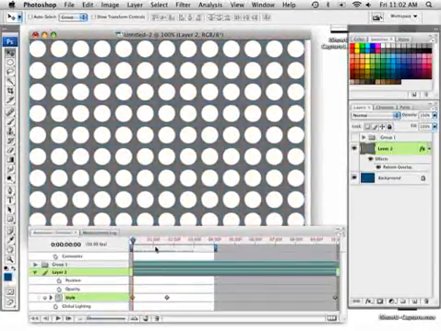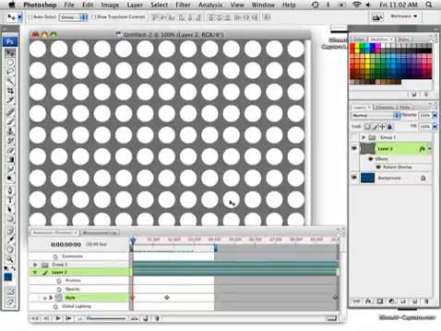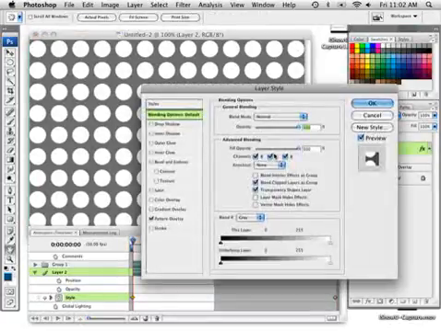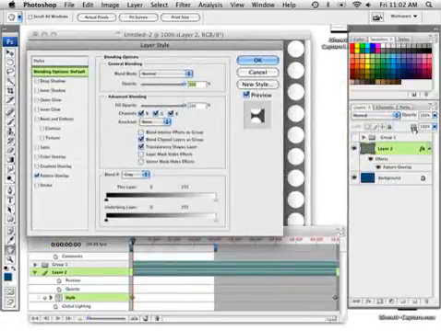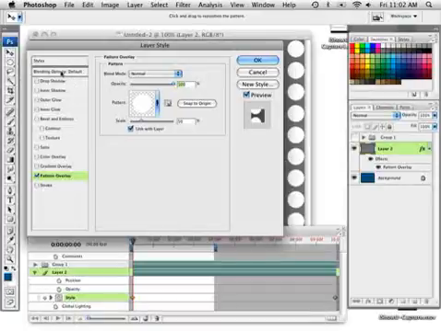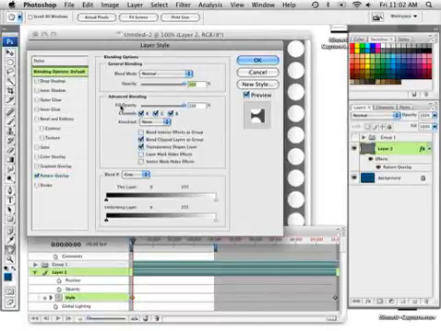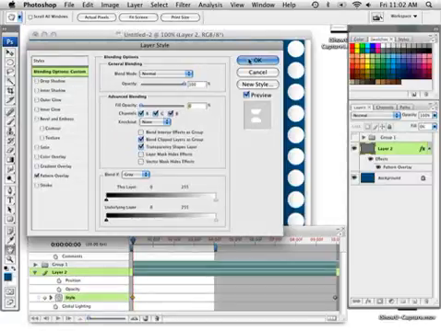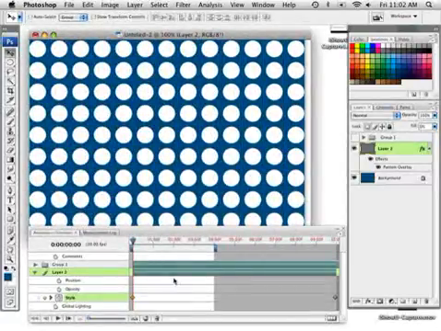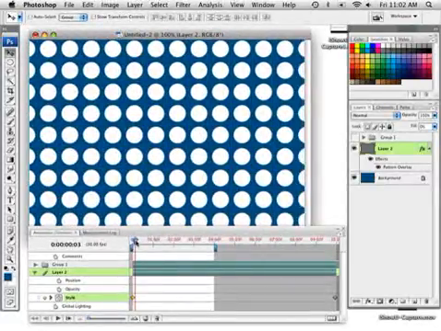Why? Because we made a keyframe there. We changed the property of that layer, in fact, the layer style. So let's go back and undo that and toggle back over that first keyframe. Let's go into the layer style, and you can do the very same thing. I just did it in the layers panel over here, but inside the layer styles window, you go into the blending options, and here is that same fill opacity. Let's take that and drop it down to 0. Click OK.